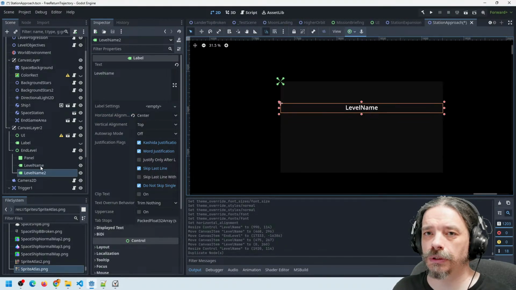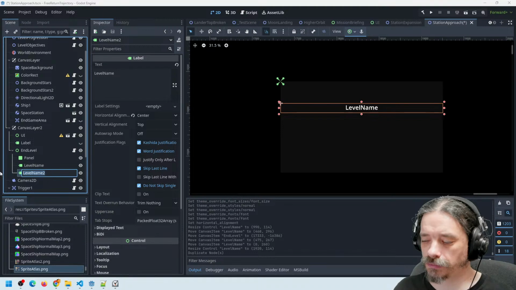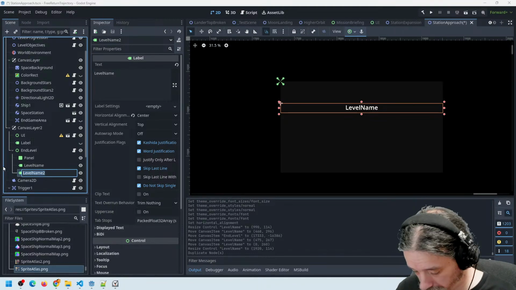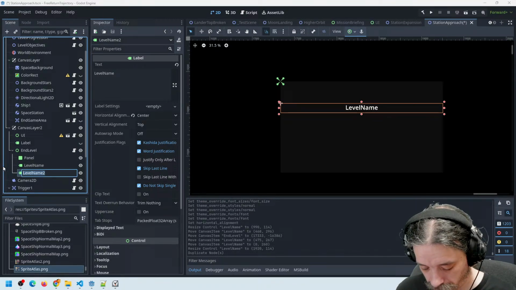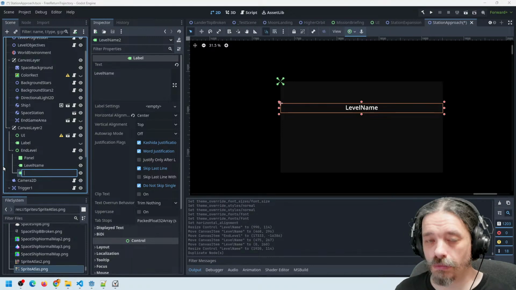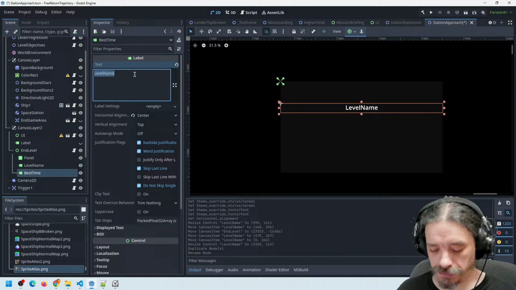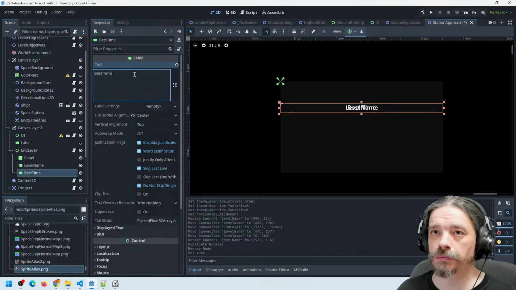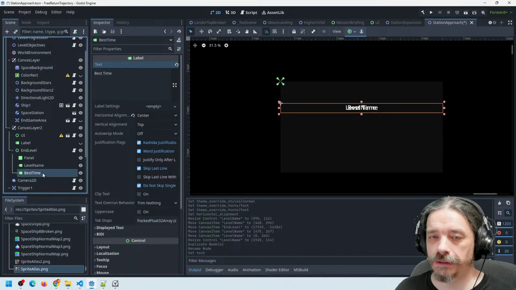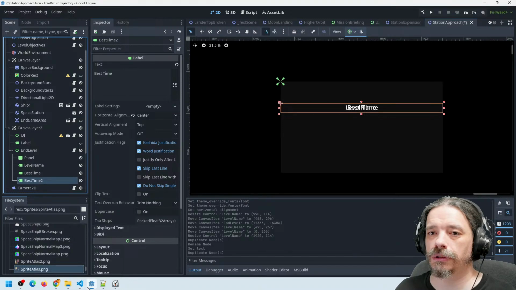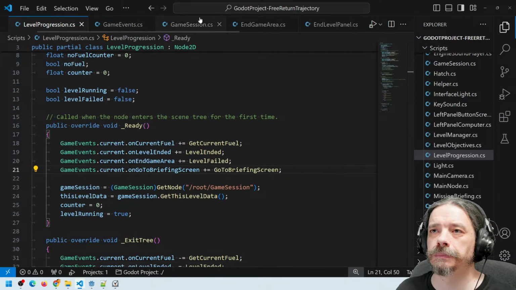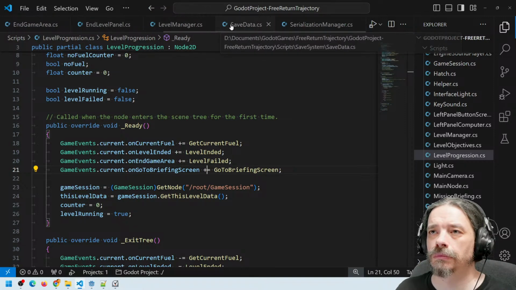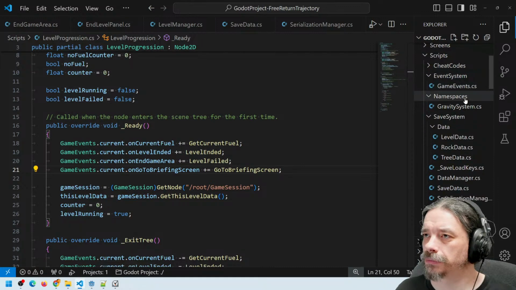duplicate. This will be best time, duplicate. The other one will be... where is the level data?